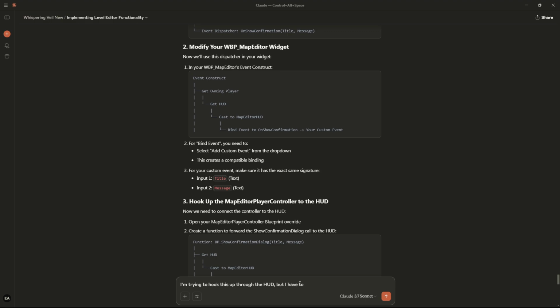But I have no on-show confirmation event I can bind to, nor do I have the ability to create a custom event based off of my app editor HUD.